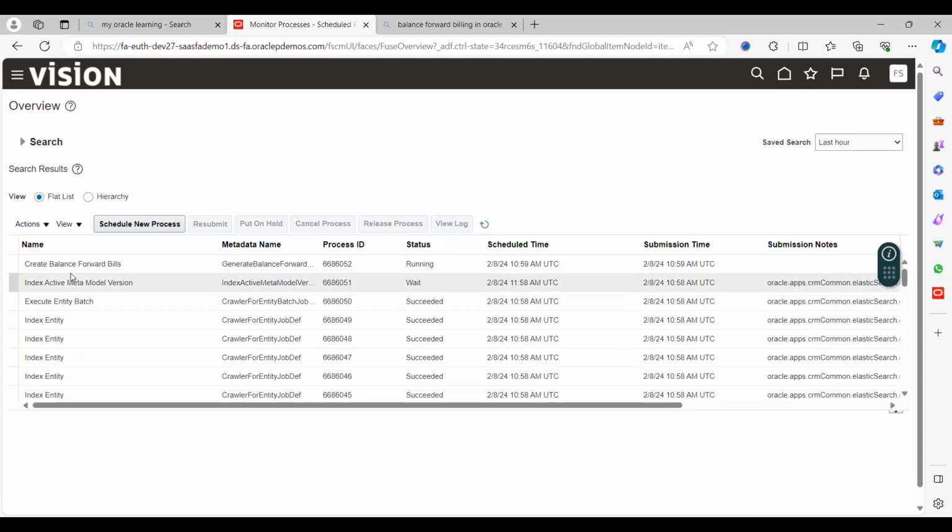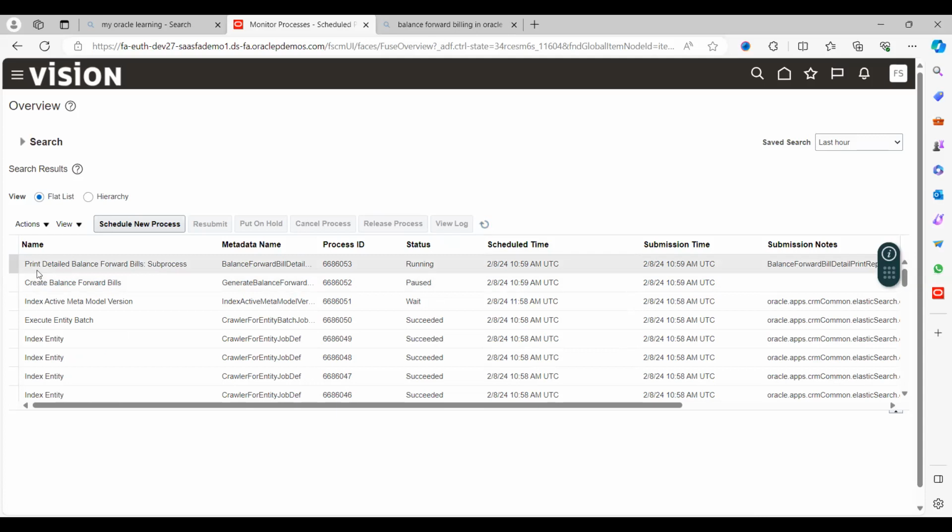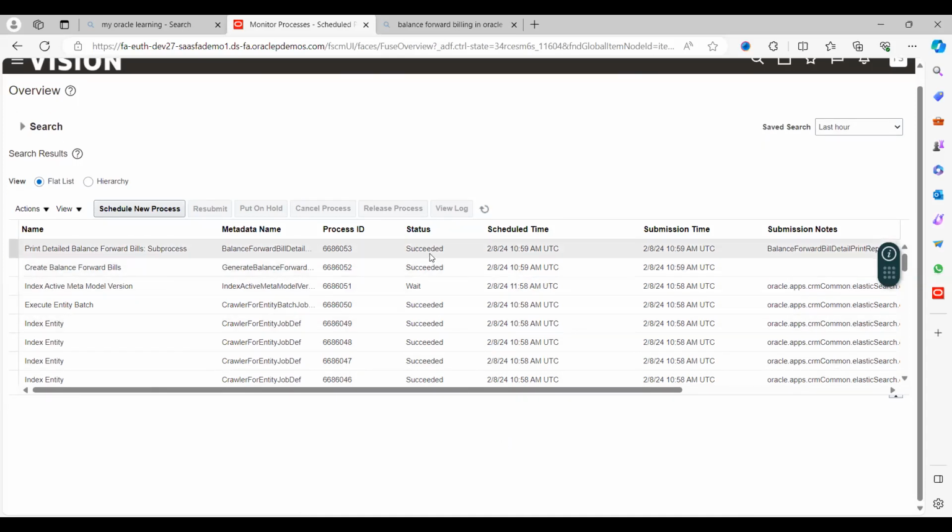Now you can see this is the parent job. If everything is working correctly, the system will generate another child program, this is the one, print detailed balance forward bills. This is the parent and this is the sub process of the parent program. Click on the first one.